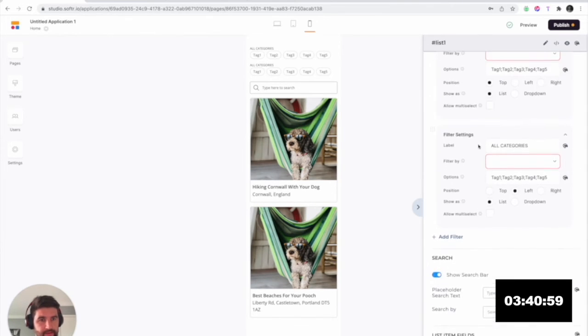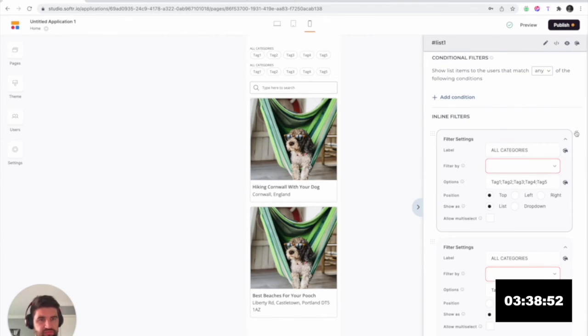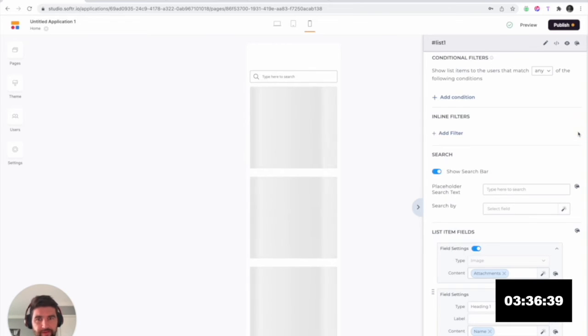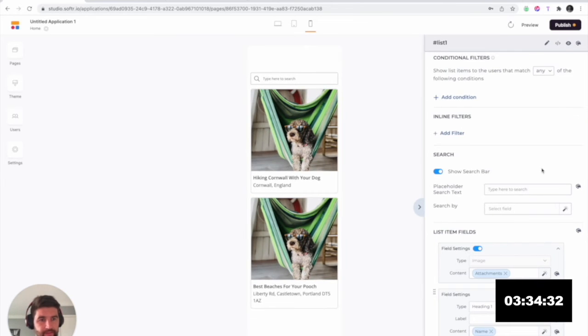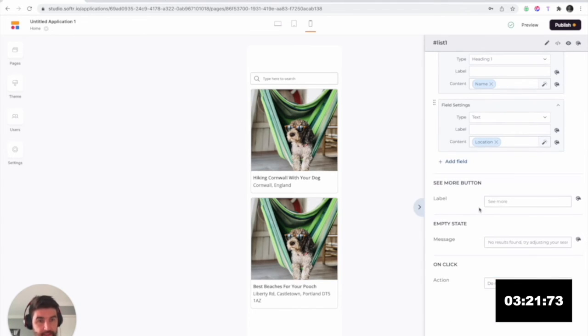We've got that tag thing. For now we just want to get rid of it, and we just want the search bar. What do we want to search? We're going to search probably location and name. That makes sense, you might search England, or you might search nice beach, for example. So we've got our search hopefully working.